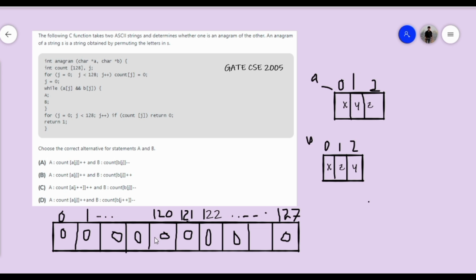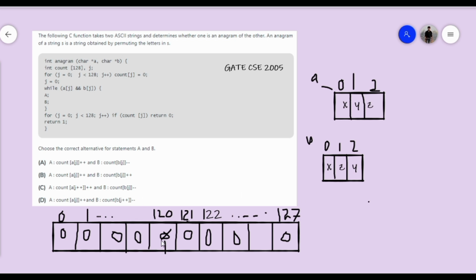So this index 120 will become 1 from 0. Okay, now for statement B, count of B of j plus plus, then they have done a decrement. Because of post increment, this will affect further. So what is B of 0? B of 0 is x.